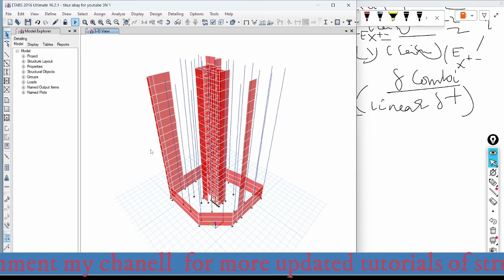So now ETABS 2016 is analyzing the story building using the defined respective load combinations involving the notional loads in every respective direction. So this is the automatic notional load analysis.